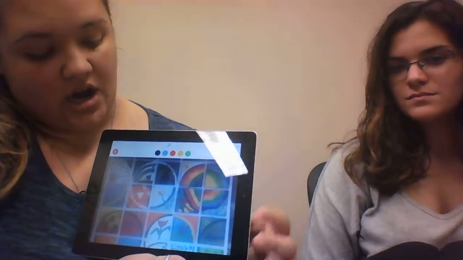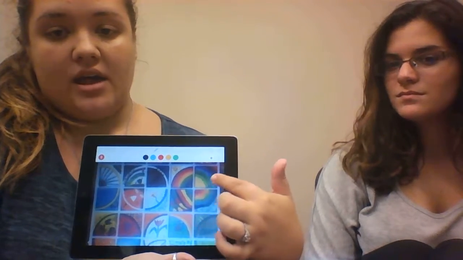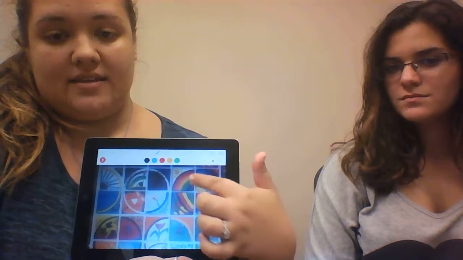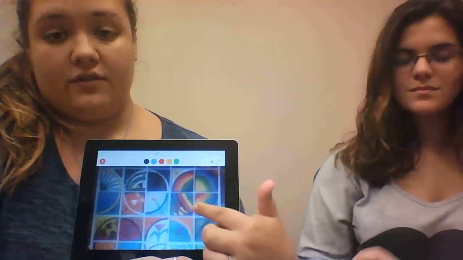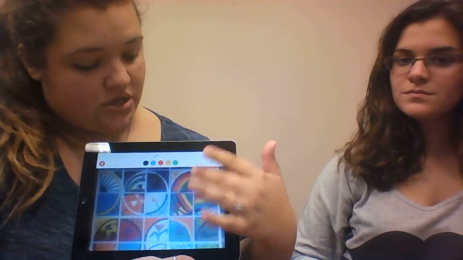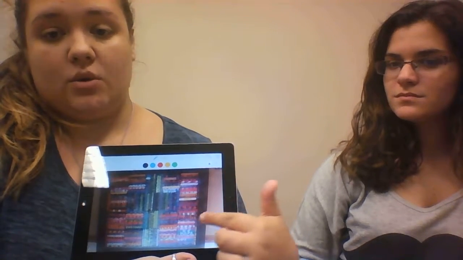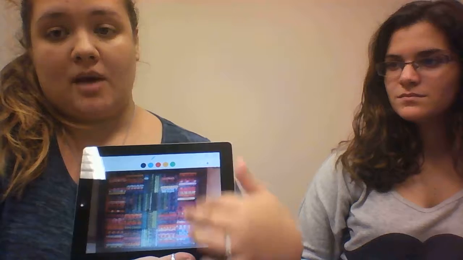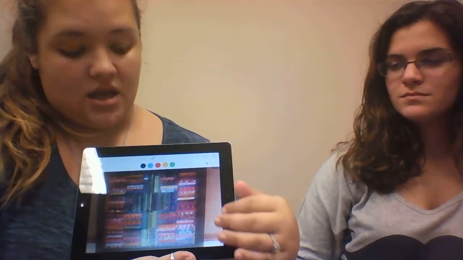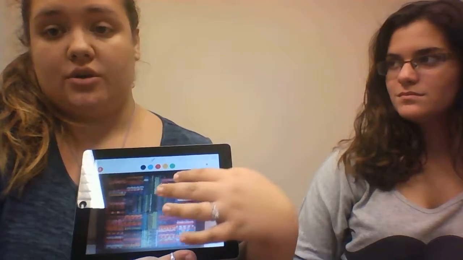So here I have through math, you can see how they broke it up into fourths, and then each person draws a fourth, and it creates a circle like this too. So it's working with those dimensions. Another with math is working with area, so you have to figure out how many popsicle sticks go into the area. And then make sure you don't have too little or too much.